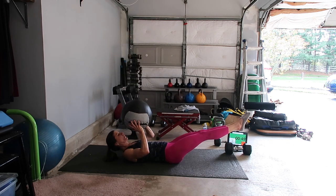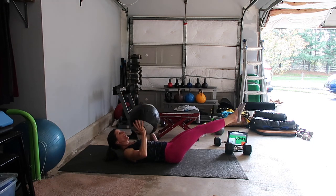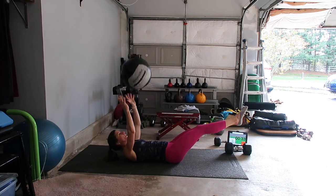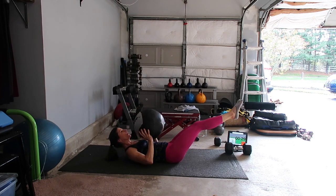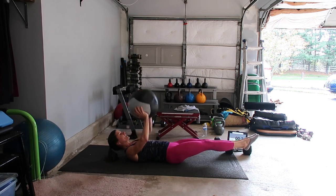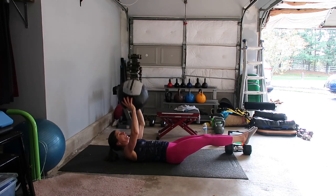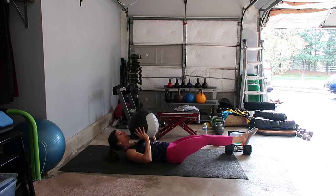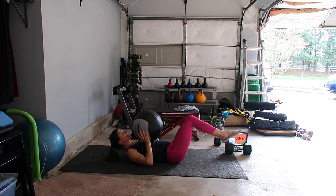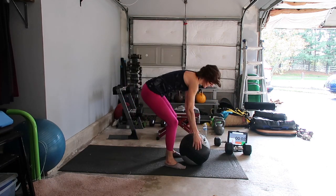Hold that hollow. So don't smash your face. Notice my legs are too high. You just want a couple inches off the ground. Jump switch. Next. Alright. A little bit of sweat starting. It's just so cold in here. And this is not overly crazy complicated.